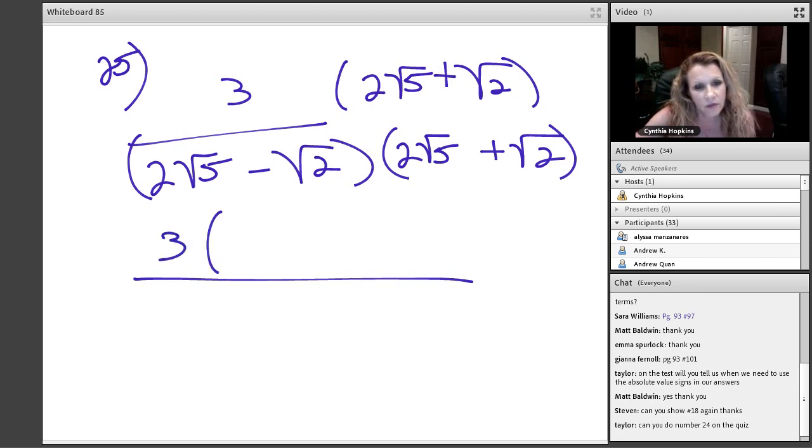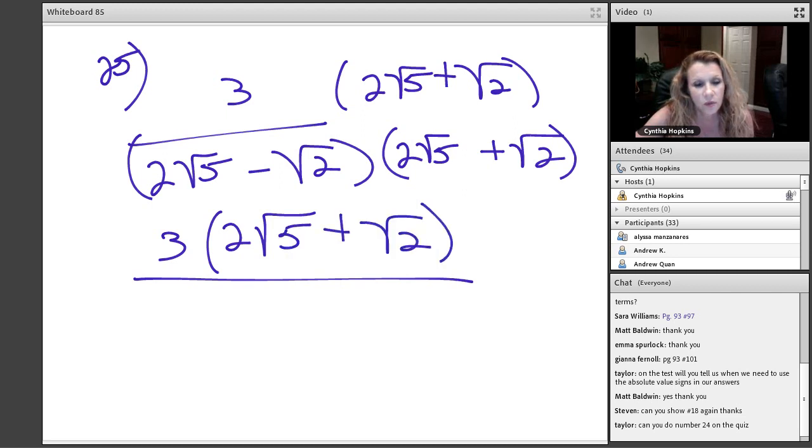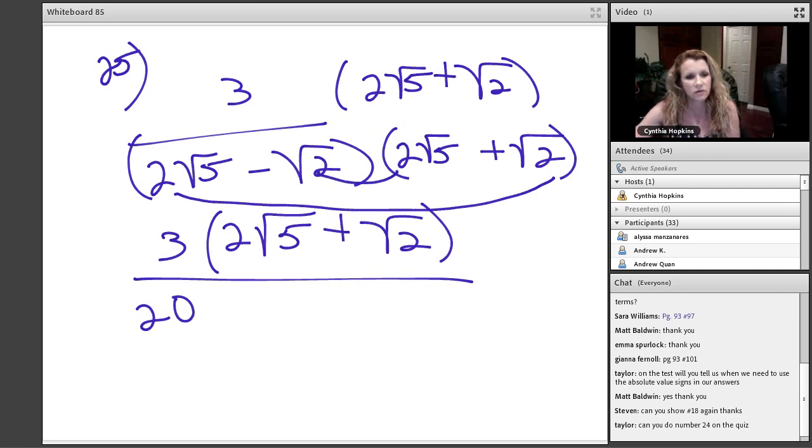As a matter of fact, I'm going to write 3 the quantity 2 square root of 5 plus the square root of 2. In the denominator, I'm going to multiply the 2 times 2, that's 4. Rad 5 times rad 5 is 5, so 4 times 5 is 20. For my outers compared to my inners, do you guys agree? Every time I do this type of problem, those are going to cancel. For the outers, I get a positive 2 rad 10. For the inners, I get a negative 2 rad 10. Those are just going to cancel out. That always happens with conjugates.